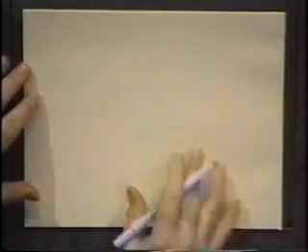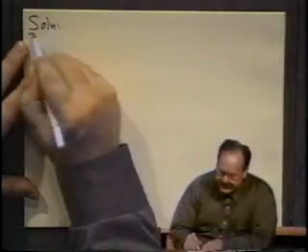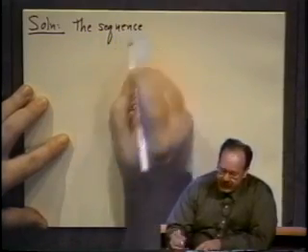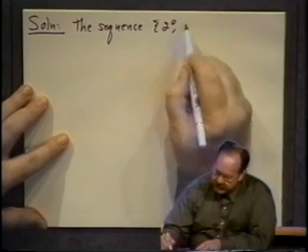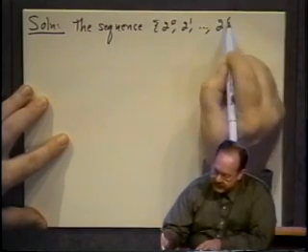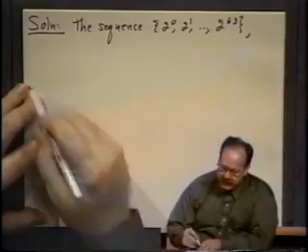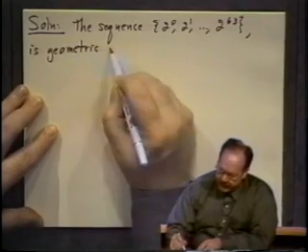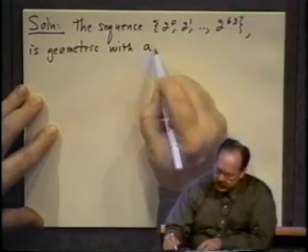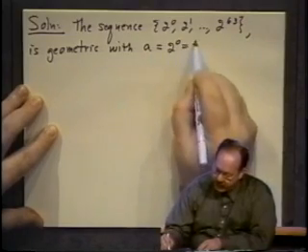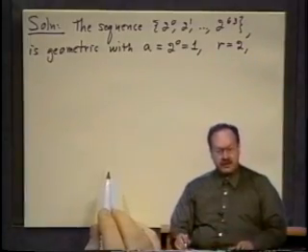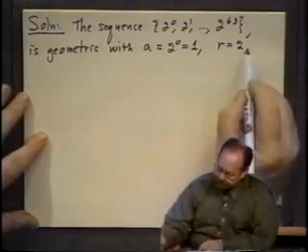Well, thinking of this as a geometric sequence, it's very easy to analyze this and use our nth partial sum formula. So the sequence that we have of grains of rice is 2 to the 0, 2 to the 1, all the way up to 2 to the 63. And of course, that is geometric, as you see by its definition. But specifically, this is geometric with A, its first term, being 2 to the 0, which is 1, and R being 2. This was doubling after all, so multiplying by 2 is the R.